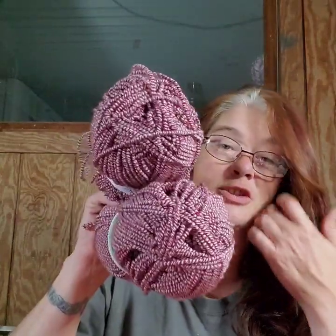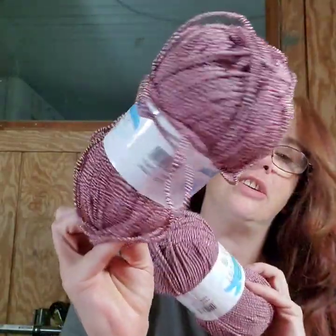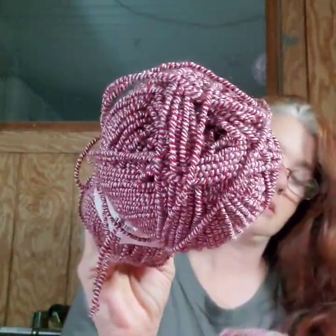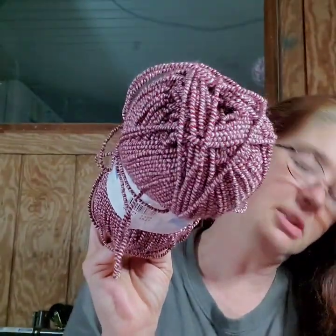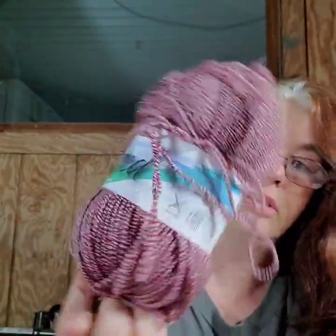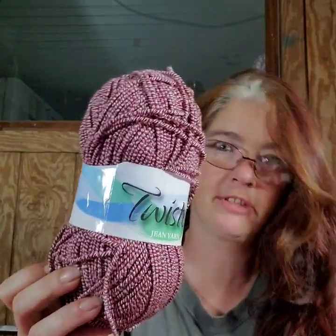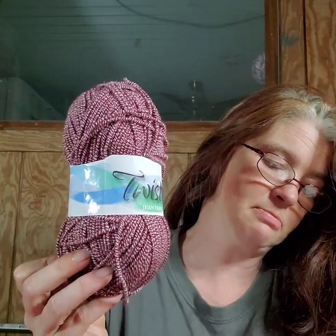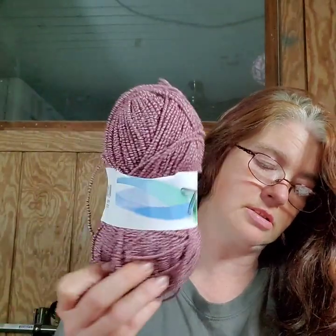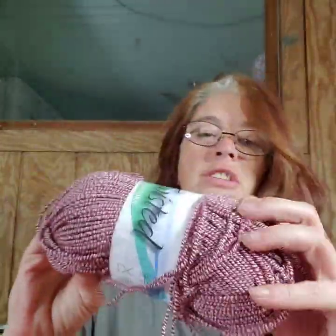We have two skeins of twisted jean yarn. I'm going to let you look at that, and I'm going to read that. It is 200 meters, 218 yards. And it is 100% premium acrylic. Not just acrylic, it's premium acrylic. It's 5mm, that's with the knitting needles. But, yeah. It's twisted jean yarn.